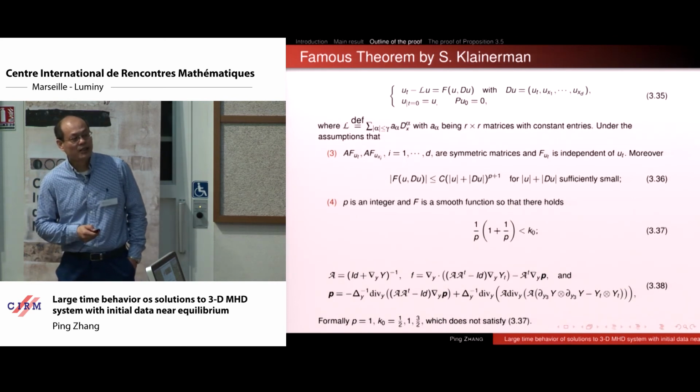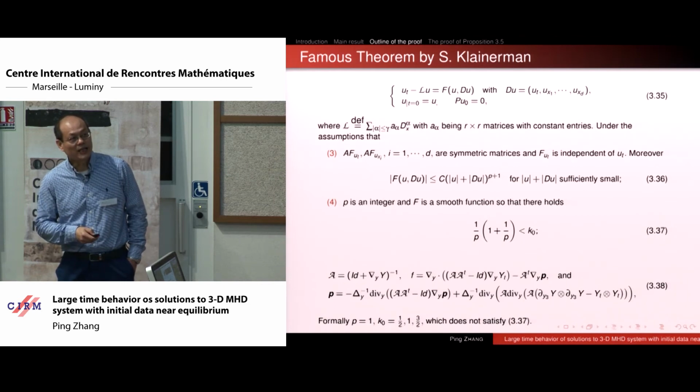So recall that the nonlinear source term in our equation is basically a term of this type. This is the perturbation term. And the main type is of this type. The growth of the derivative is like quadratic growth. Although we are cheating here because there is a double Riesz transform here, which does not map continuously from L infinity to L infinity. So even if this double Riesz transform mapped continuously from L infinity to L infinity, corresponding to this p here, we only have p equals 1.